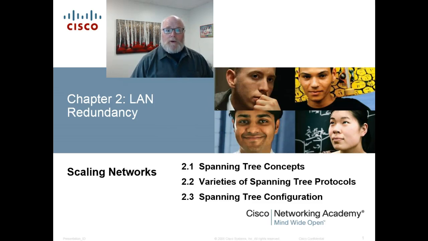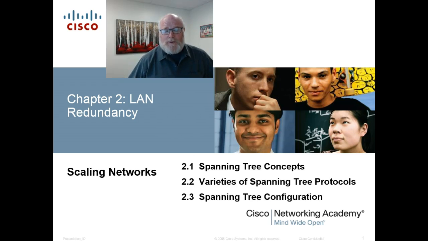Hi everyone, and welcome to chapter 2 about the spanning tree protocol. I like this chapter so much I'm going to divide it into 3 parts. First, just a general introduction to spanning tree, 10 slides or so, then into a little bit more complex bit on the implementations of spanning tree, and then some alternatives in the third part.